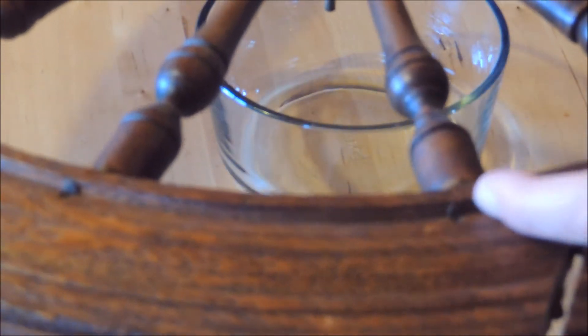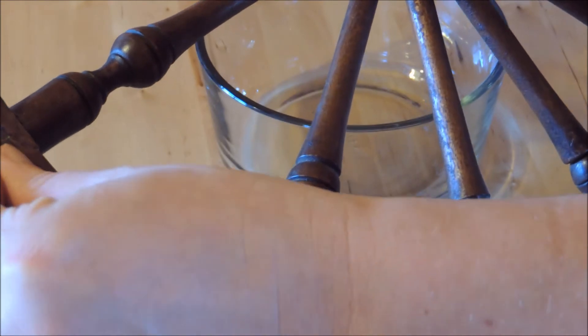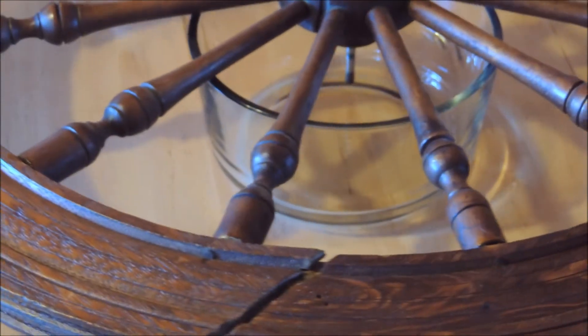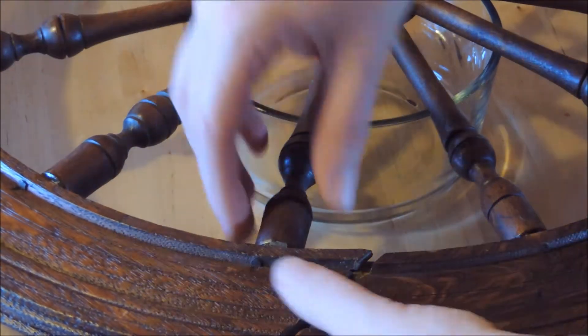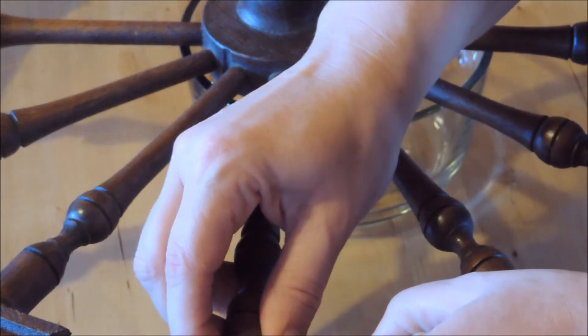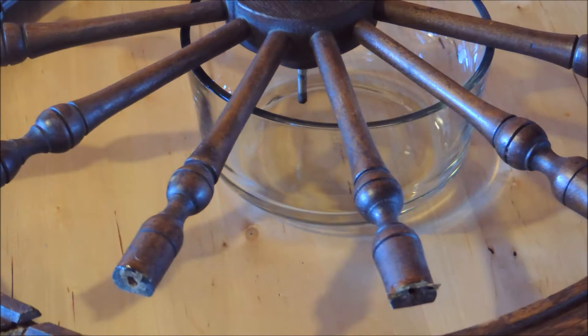As you can see, a lot of the joints are coming apart already. But to take the spindles out, each one has a little nail that's holding the top of the spindle in place. That's going to be the trick — to get that nail out without dinging the wood up too much. A couple of them haven't come apart yet, but I think I may just be able to pull it right apart — and I did!